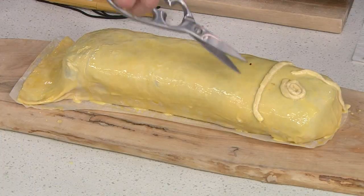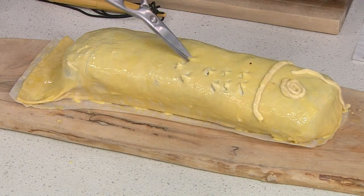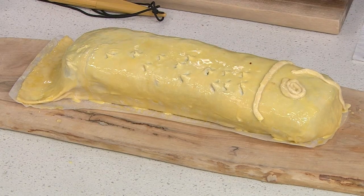Give us the scales. We just go along with the scissors. So that's what you did. And you just go along here, you can keep doing that.